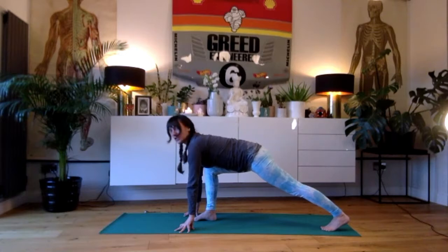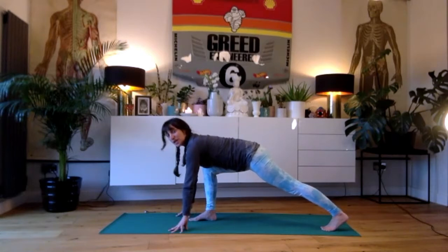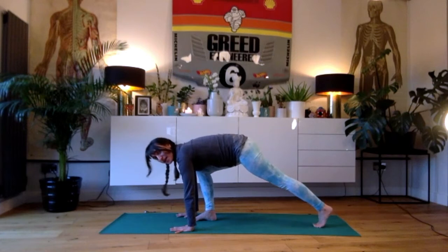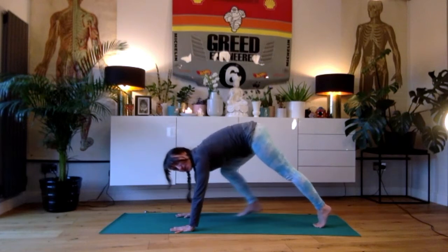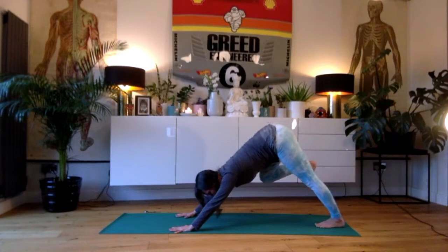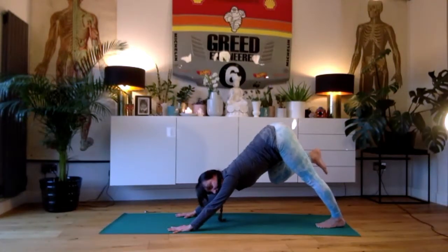Now, in this position, I can feel my right thigh very close to my body. I'm going to try to keep that leg very close to my body. We're going to work the deep core, the flexors. So I'm going to push my palms and my spine is going to lengthen. We're going to try to keep the leg as close as possible to my belly. Keep the length of the spine.